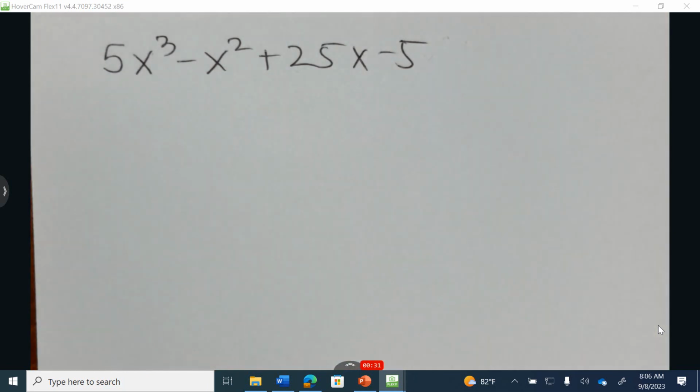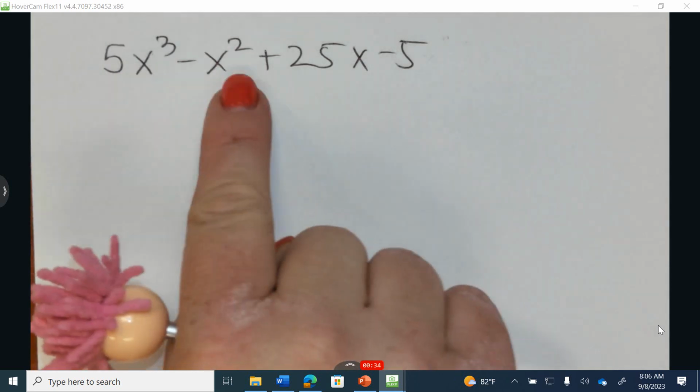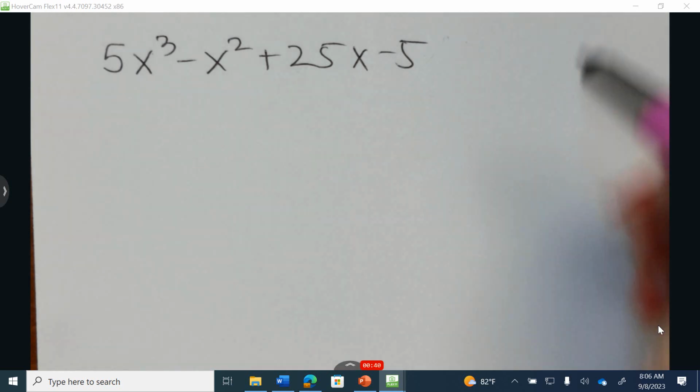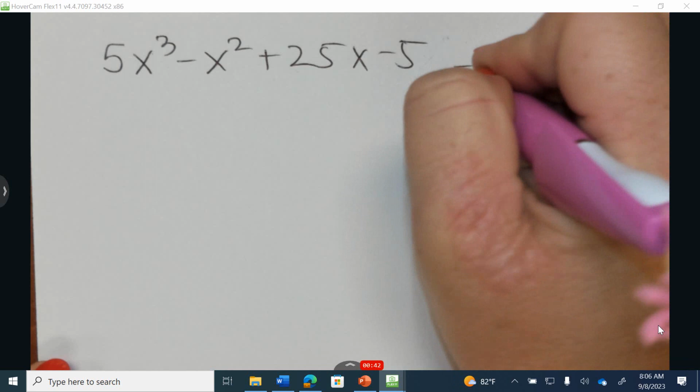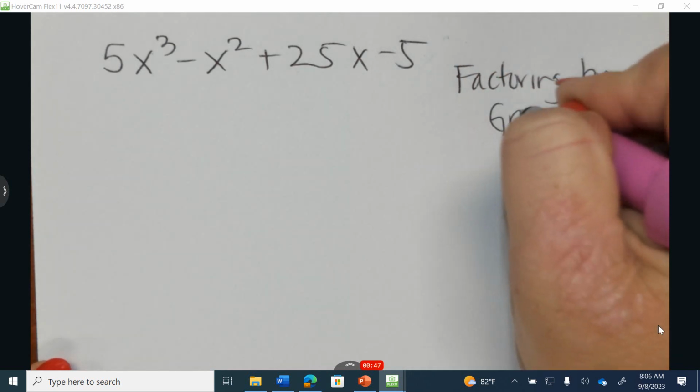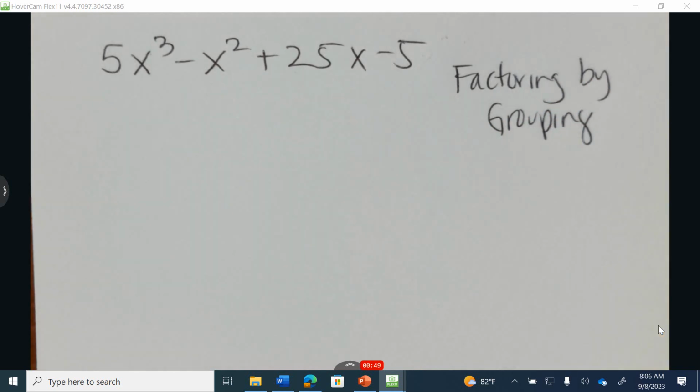How do you know when to use this method? When you have 4 terms, right now in your math career, often we will be able to use what's called factoring by grouping. Please write it down, factoring by grouping. And just like the other 2 types of factoring we've learned, which is factoring binomials and the sum or difference of cubes, factoring is just another way to rewrite an expression. So it's another way to write an expression that is equivalent, just in a different form.